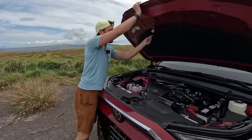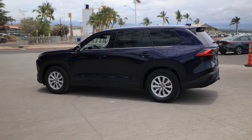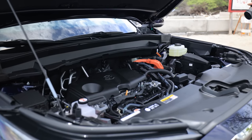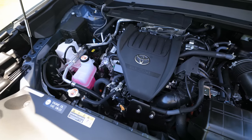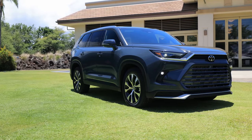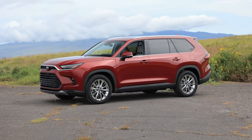What we're also driving today, we'll try to drive the hybrid, the 2.5-liter hybrid, which is capable of up to 36 miles per gallon. That's going to be hard to beat in this segment. And there's also the Hybrid Max with this turbocharged engine mated to a battery and a couple electric motors that gives you 362 horsepower. So definitely stay tuned if you're more into the performance aspect of it. But Eric, your first impressions right here, what does it look like to you?